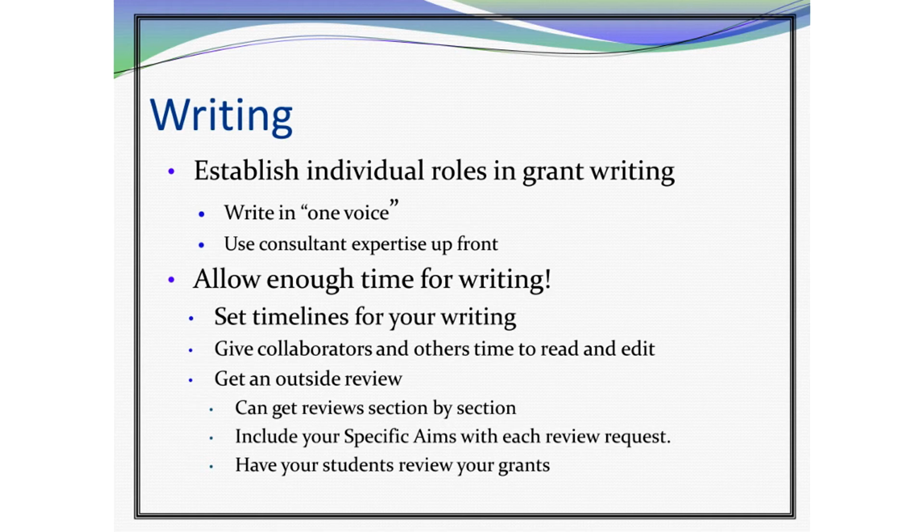Okay? Use your consultant expertise up front. It is not good enough to slap the biosketch in there and figure you'll work it all out on the back end. Because if you have a consultant, but his expertise is not represented in the grant, we're going to question whether you have a working relationship with that consultant. And it's not going to do you any good. In fact, you may be worse off than you were before. I'm willing to bet that all the senior faculty here over the years have gone through the experience of getting a phone call or an email a week before a grant deadline from a colleague asking them, hey, would you be my consultant for this grant? That's happened to me a few times. Those grants never get funded.